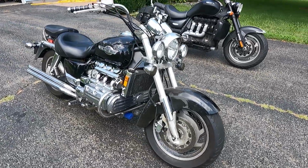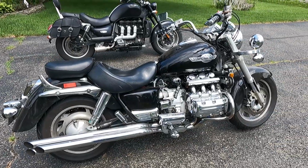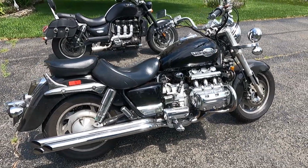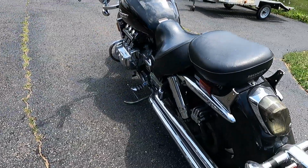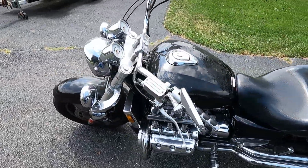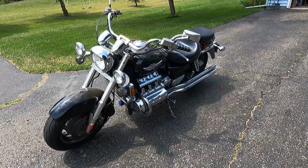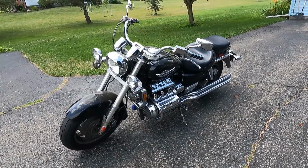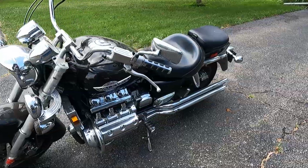So we'll start with this 99 Valkyrie. Obviously much less modern than the Triumph Rocket 3, but this has a 1500cc boxer 6, that's right, 6 cylinders in a motorcycle. It also has a set of aftermarket pipes. We got the classic 6x6 Cobra pipes, very popular, and in my opinion, one of the nicest sounding exhausts you can get for this bike. Although in the process, it does rob a little bit of torque, but for that sound, oh man, it is worth it. So this liquid-cooled 6-cylinder Valkyrie makes about 100 horsepower and about the same amount of torque, actually. That is a ton, especially for a bike that came out in the 90s. This has got a lot of power, a lot of torque, and it sounds freaking great.